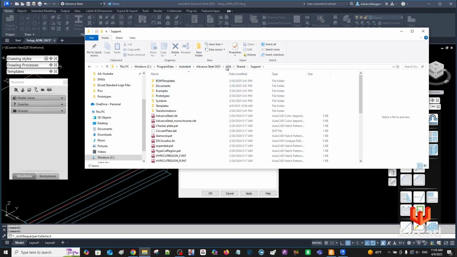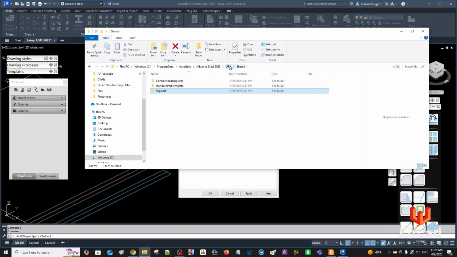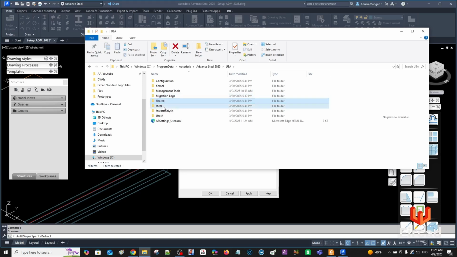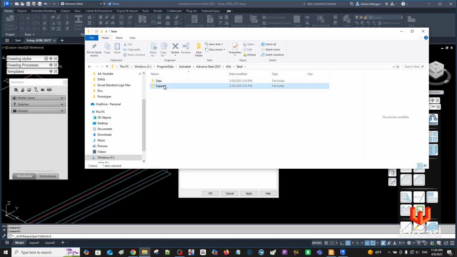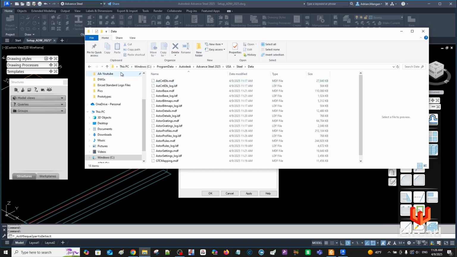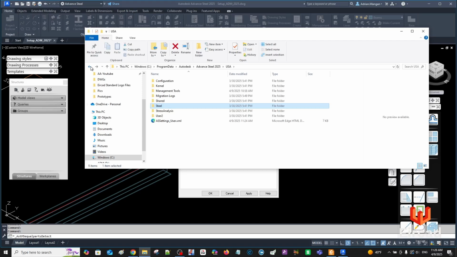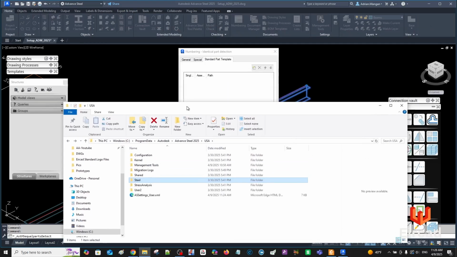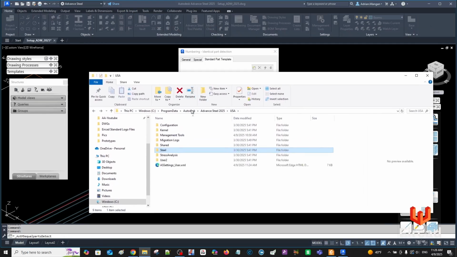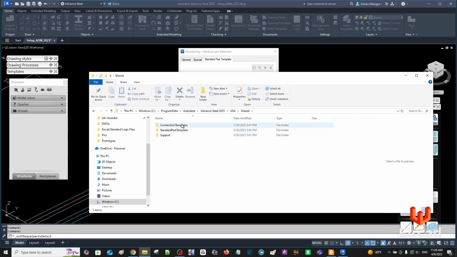documents, prototypes. Let me see, is it on the other side? I'm trying to remember where it is. Sorry, toolbars, that's obviously not it. Alright, so it must have been on the other side, I just didn't see it. So there's going to be a folder where you want to put these standard part templates. I guess it must be just in that template folder, because that covers, oh, standard part template, there it is.